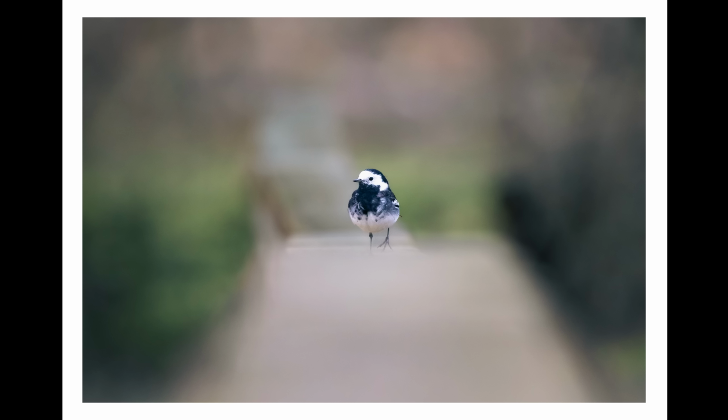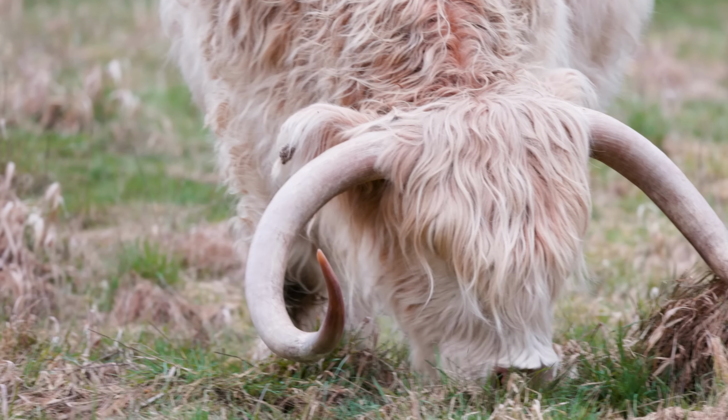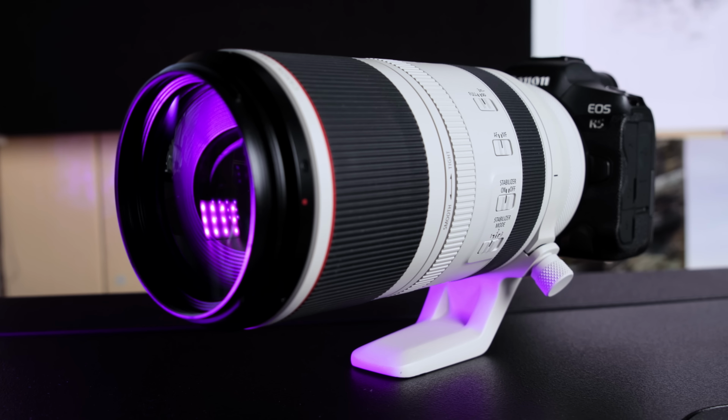This wagtail was probably my best effort from the other day. This is shot at ISO 2500, and I think it still looks pretty clean. Coupled with the R5, the focusing was incredibly fast and more accurate pretty much than anything I've ever used before. And I was also incredibly impressed with the image stabilization. This footage here was shot handheld at 500mm, and I think it looks great and is more than usable. It's also a reasonable size and weighs just a tiny bit more than the older EF 70-200 2.8. So yeah, a great lens.